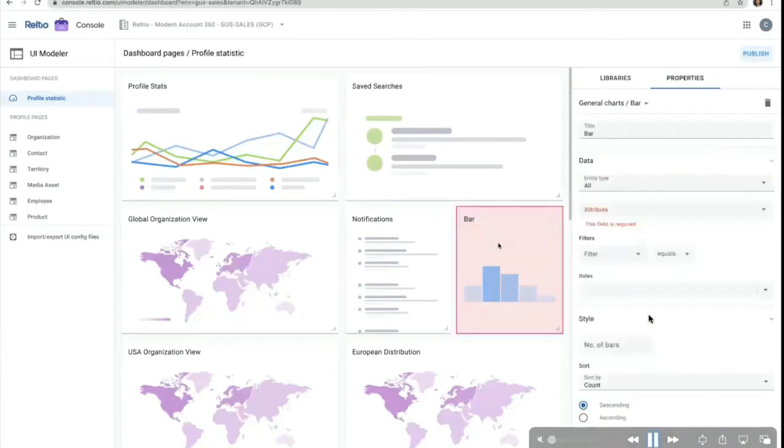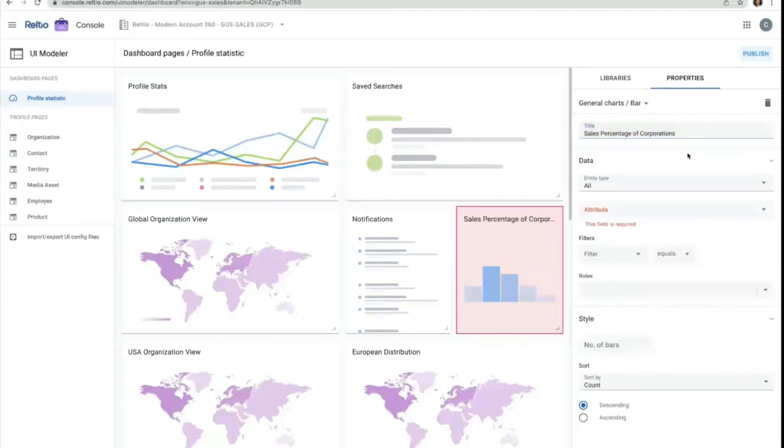So let's take an example. I want to build a bar chart. As soon as you add it to the dashboard layout, you can start setting up the properties, right? So for example, I want to see all the organization salesperson distribution for corporations, right? So that's my use case. I can simply start filling the properties. What's the title? So fill in the label in the title attribute.